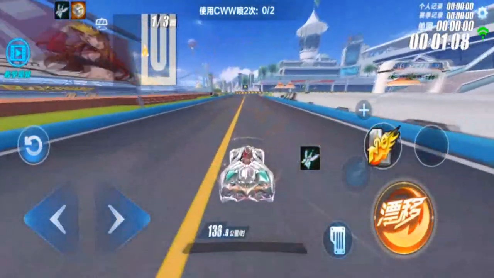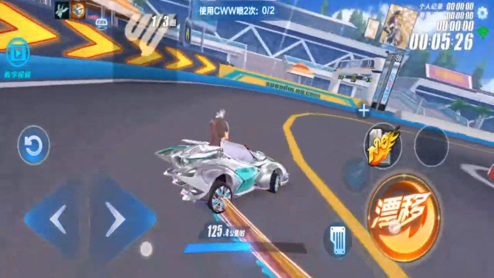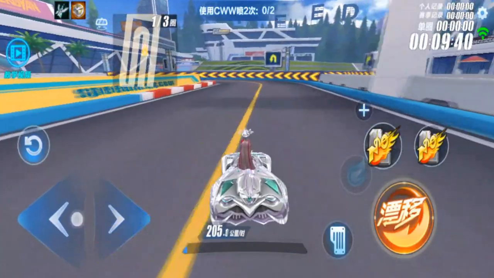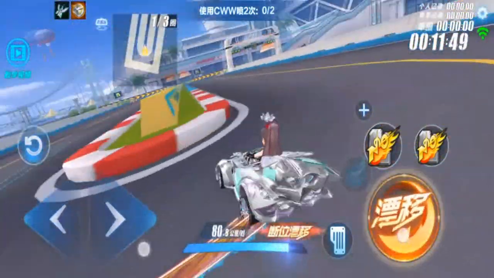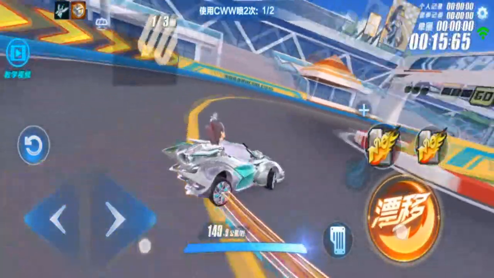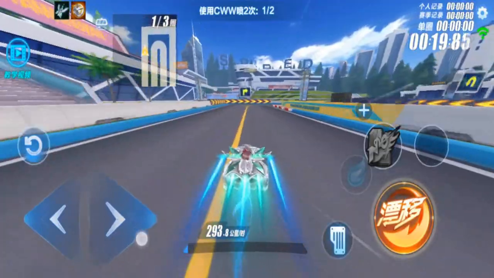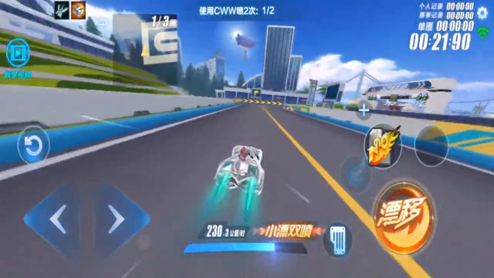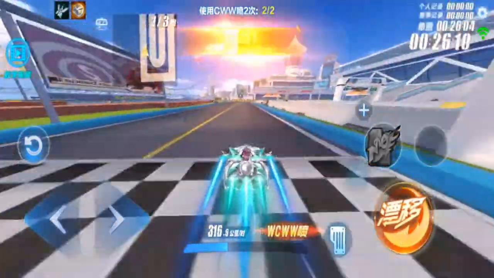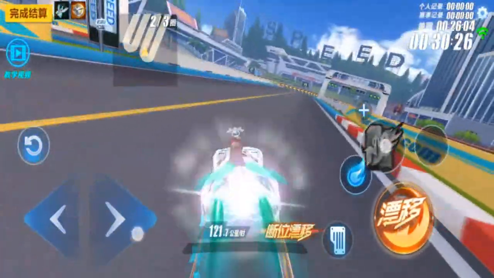Normal speed is 202, and the tank's already increasing. Double boost, 247.5. CWW is 312. WCW is 293.8. And WCW is 316.6.